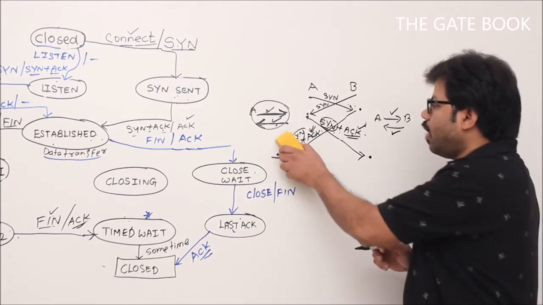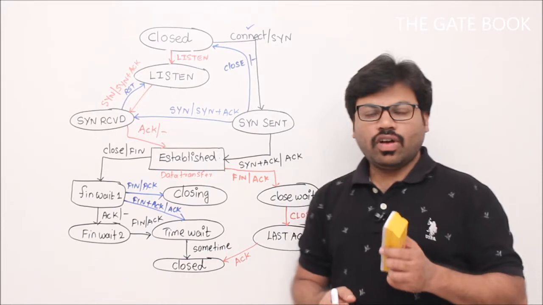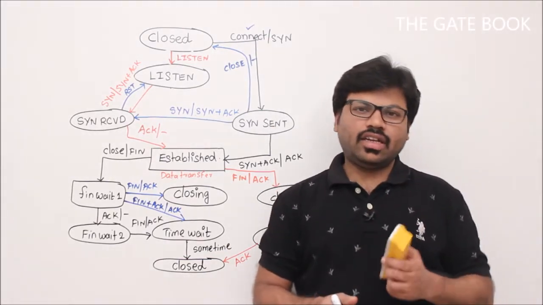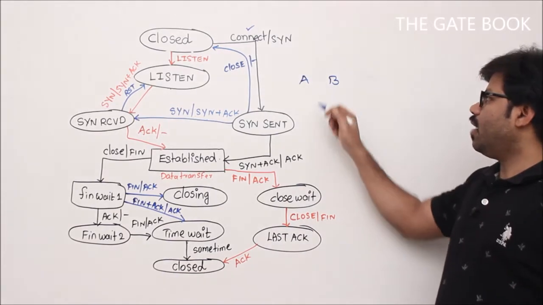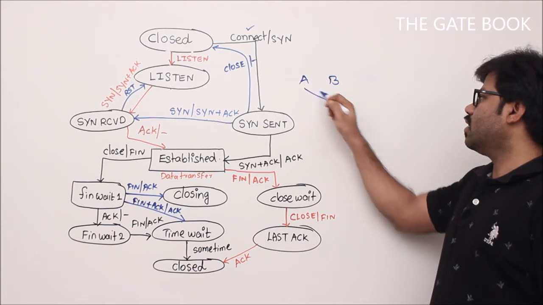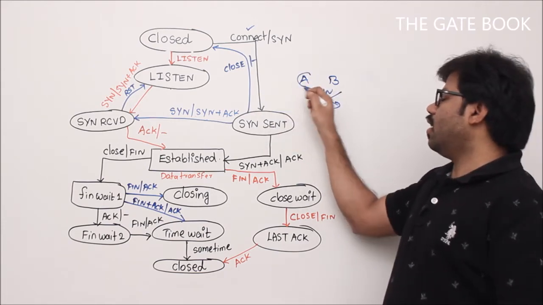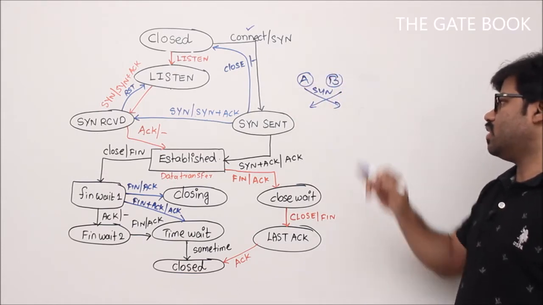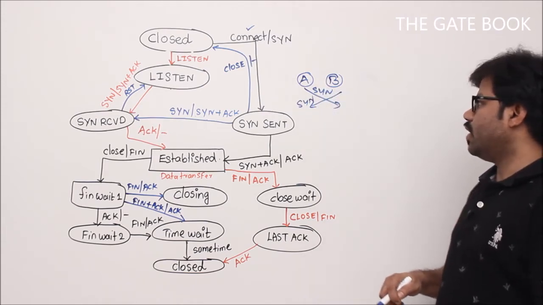Now I am going to apply the same concept in this picture. So far we have seen some client behaviors and some server behaviors. Now sometimes, as we have already discussed, A and B simultaneously send SYN packets. What is going to happen, we'll see here. Neither A nor B is the client, and similarly neither is the server. So they send SYN packets to each other.